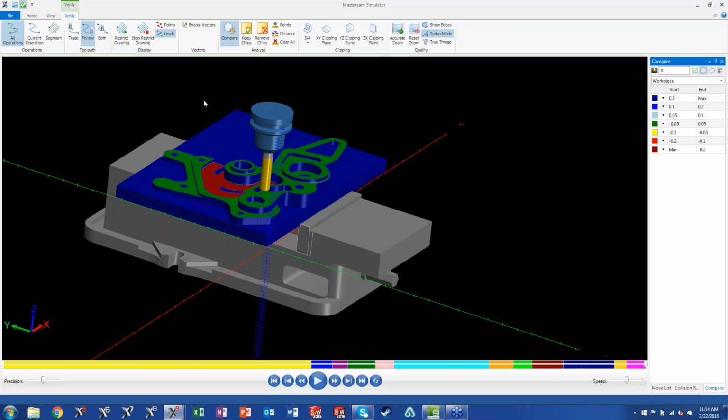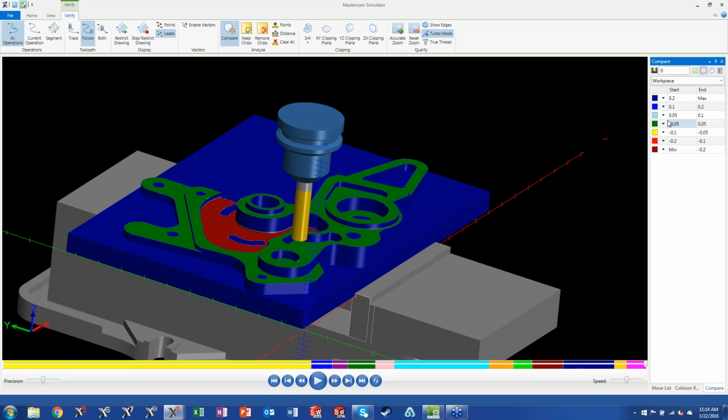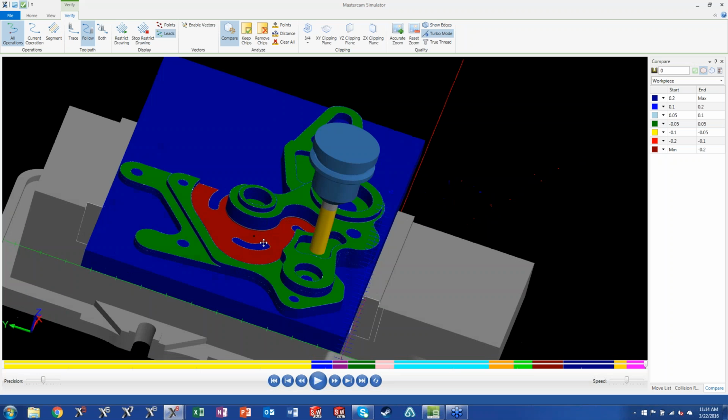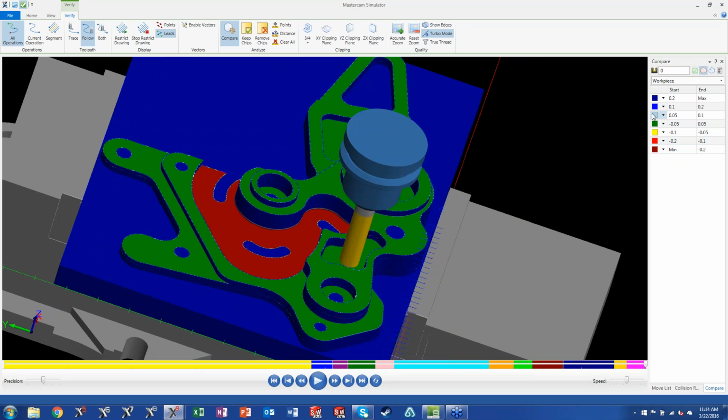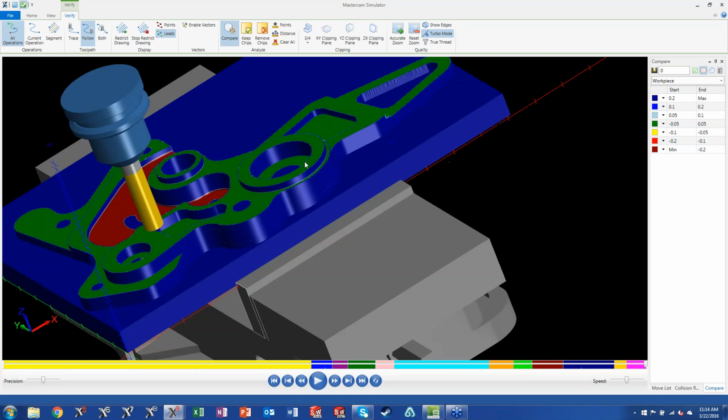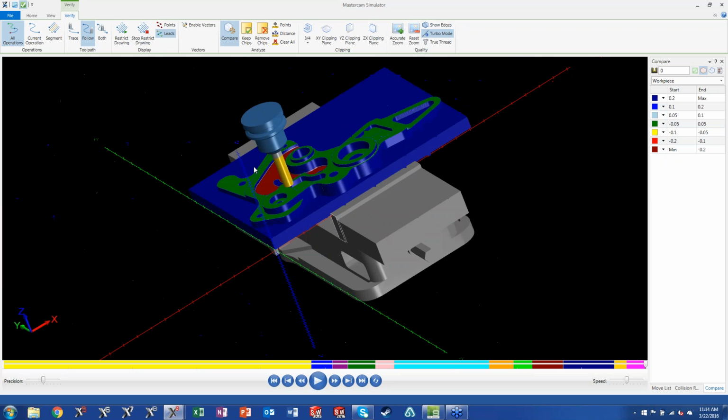Now you can see on the tolerance here that green is good. We're plus or minus 50 thou on the millimeters. Green right here, and we intentionally blew through a surface right here so you can see what it looks like. We have red right here on the bottom, and then we have obviously stock left on the walls all the way around, plus our flooring.